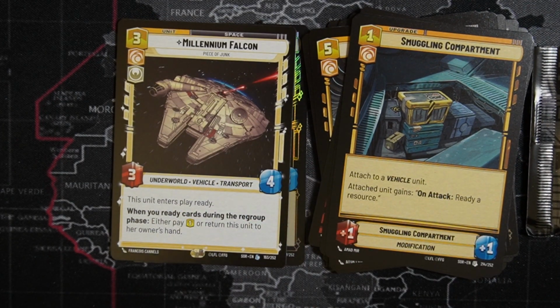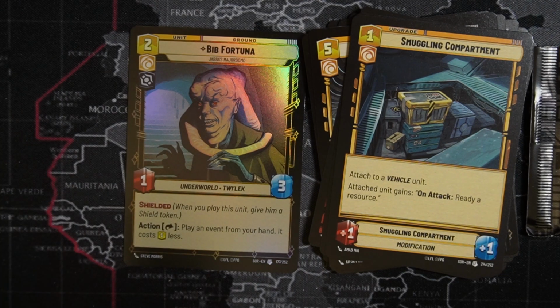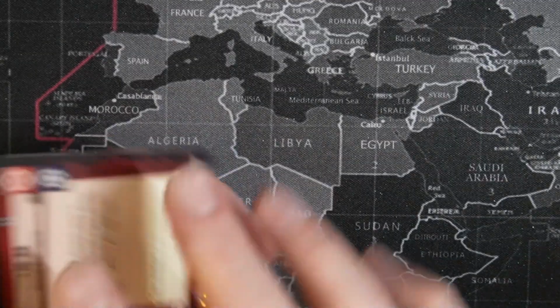3 Cunning, Heroic, 3/4 Underworld Vehicle Transport. This unit enters play ready, so you just get going. When you ready cards during the regroup phase, either pay 1 or return this unit to its owner's hand. Well, there you go. And Fortuna, which we've already seen. And last pack. Let's see if we get anything really cool like the last pack. Millennium Falcon. That would have been a great last card to get, but we'll see.